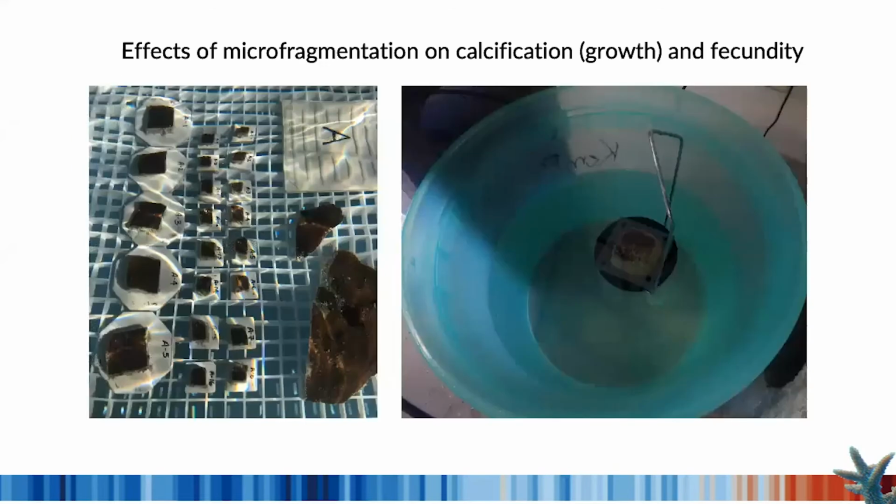The microfragmentation technique. I've been wanting to do these experiments for a while. I have some preliminary data from the Bahamas from wounding experiments I was doing to suggest that microfragmentation is not really increasing growth per se. What I think it's doing is the coral's reallocating its energy into healing its tissue, and I think that's at the expense of calcification.